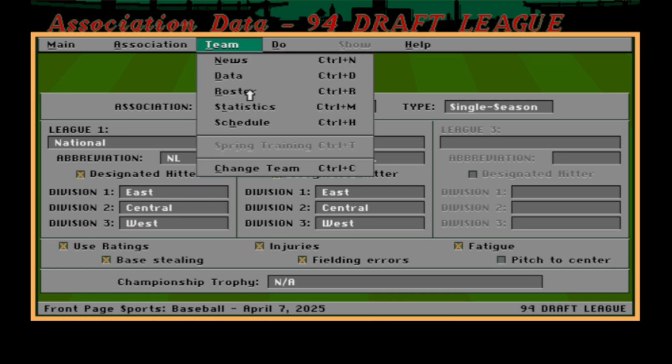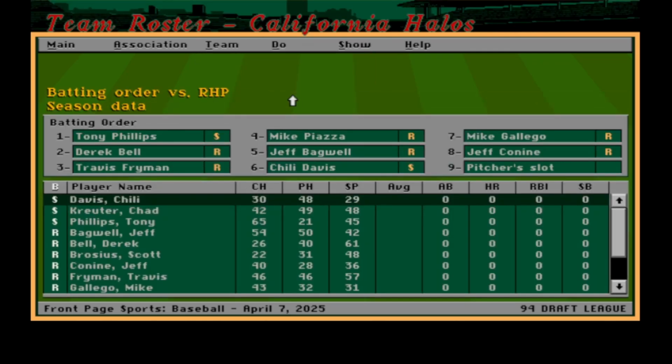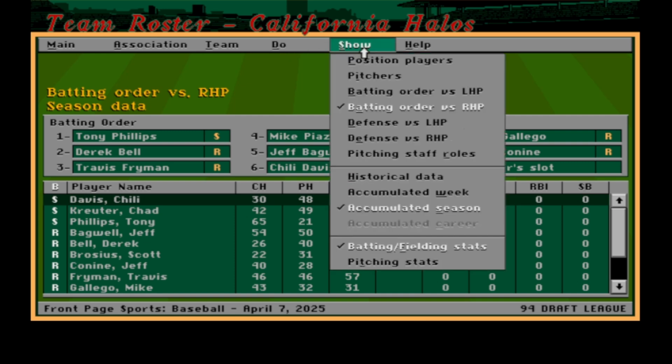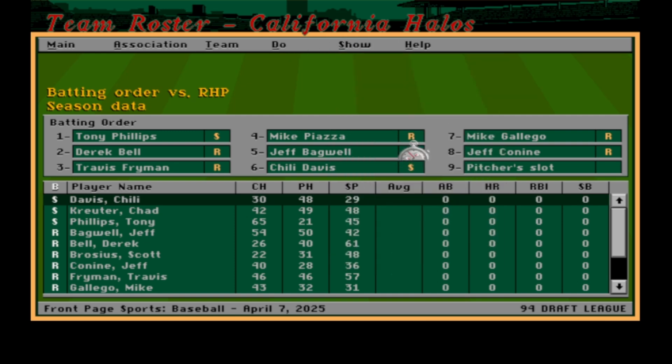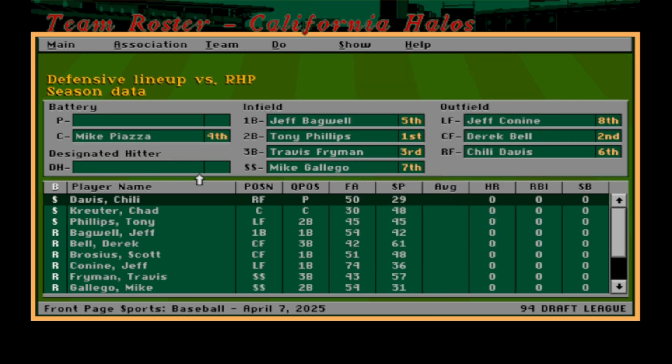And I'm not going to actually do it, but when I went to my roster, here's my batting order, it's got a pitcher's slot for number 9. If I do defense, and I went to put a designated hitter in, the game crashed. So I'm going to leave it blank and see if it substitutes a DH on its own. If it doesn't, that just may be one of the unresolved bugs from the 94 version of this game. And I'm assuming it was corrected in later versions, but I haven't gone into the README files to really dig into that.